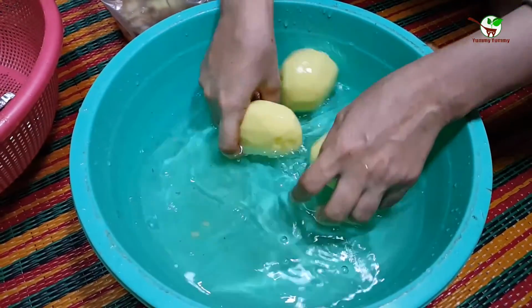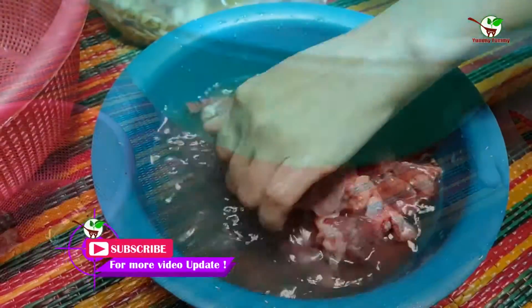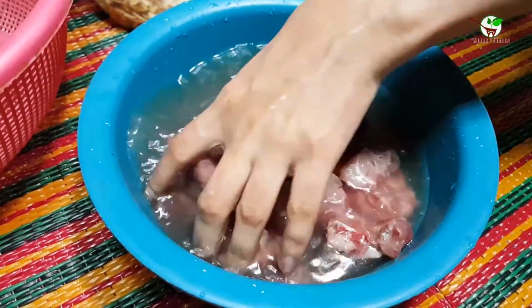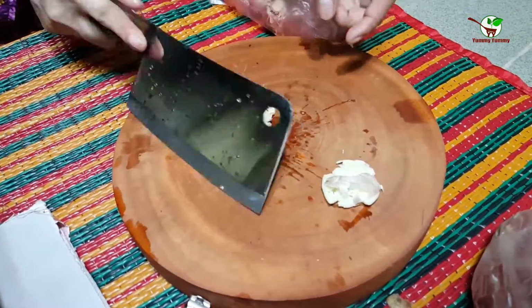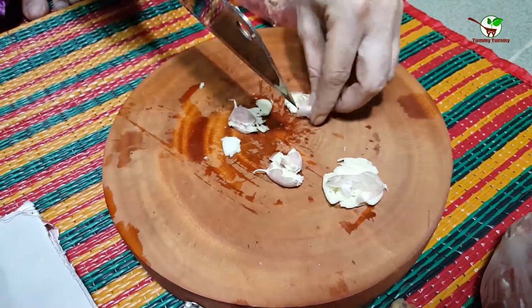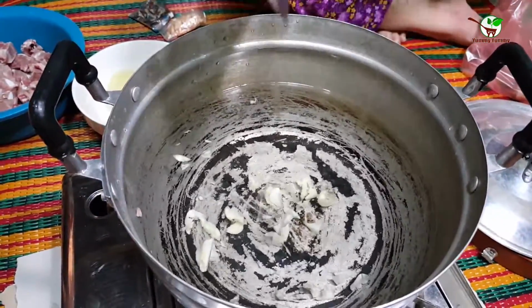Now you can see it is homemade food. And here we need to roast pork bone. You can see in the video, we need to roast it well. All right, now we need to break the garlic. Okay, now we need to do that. Add the garlic in the pot.